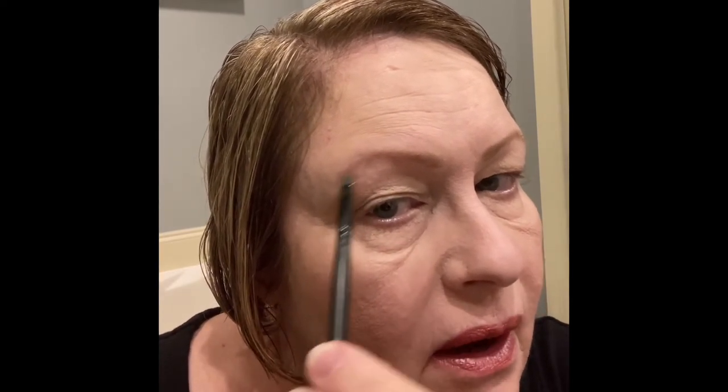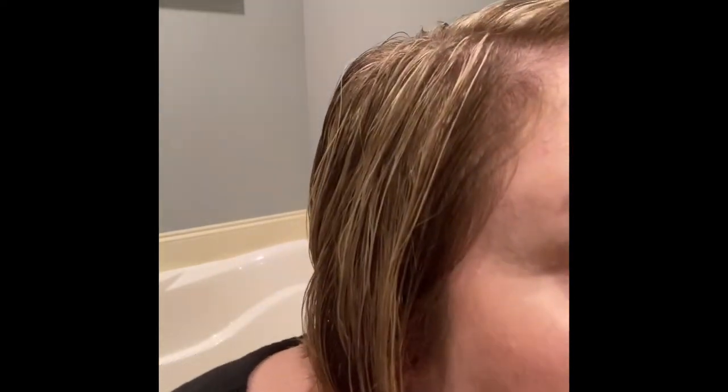I know that for a long time now, the very thick looking eyebrow is really in. My daughters have beautiful eyebrows and they know how to do this a lot better than their mom. I just don't wanna look washed out. Check my mirror here. Need to do just a little bit more. Trust me, friends, doing it on your phone, you just can't see as well. Need a little bit more right there.